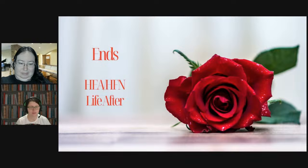Now, I want to make a couple notes too, because I know I've had questions prior to this about what it means to subvert some of these plot points and how that relates to heat level. You can write a spicy story. That's completely fine for this challenge, but taking a spicy trope and turning it not spicy is not necessarily subverting the trope. You can have all of these different classic romance tropes completely closed door or sweet or clean, or you could have them extremely spicy. So the heat level of your story does not subvert your trope.